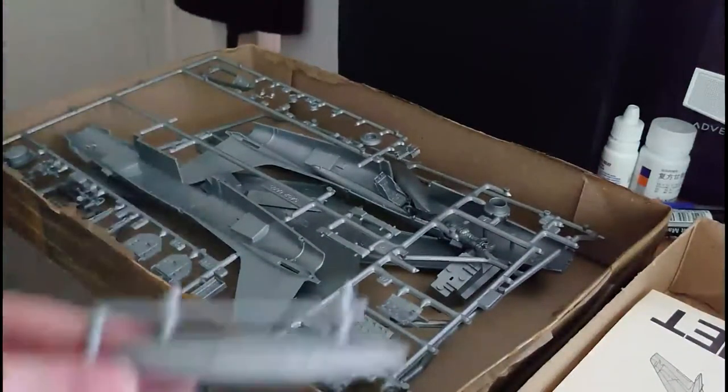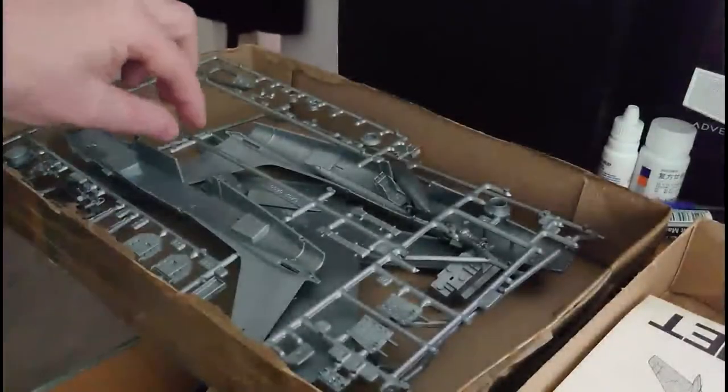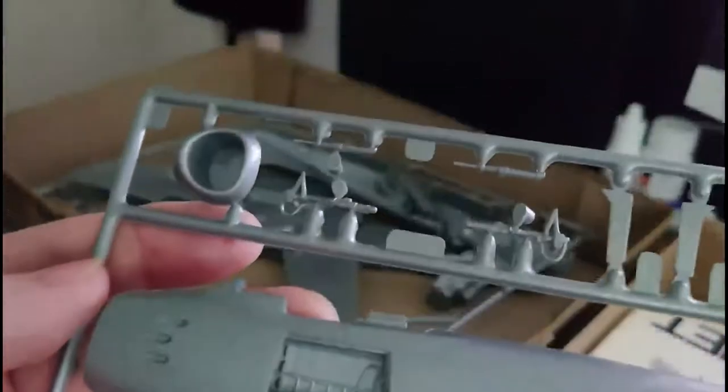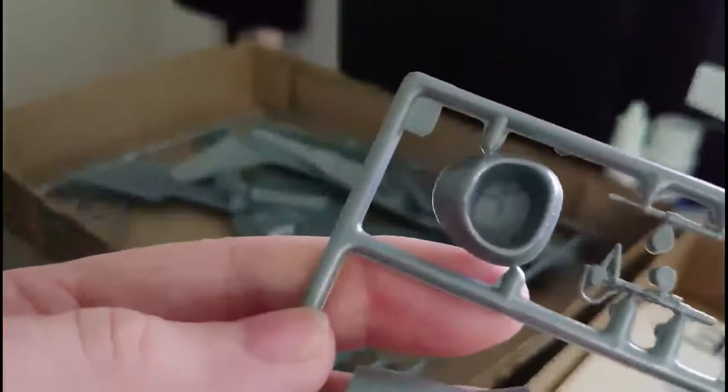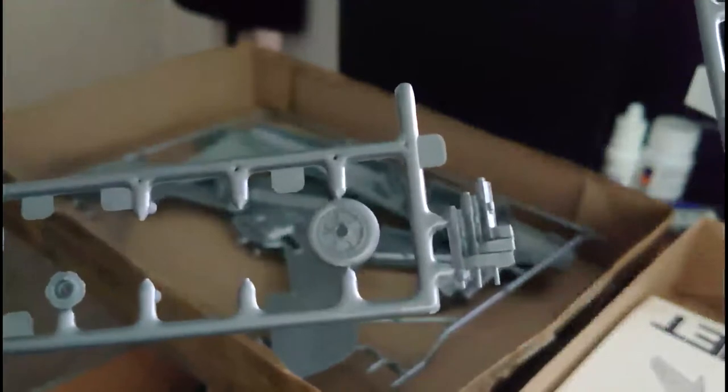Going through the sprues: you've got the two drop tank halves, quite nicely moulded. There's a sprue featuring the fuselage half, nicely moulded with embossed detail on the air brake housing and gun housing. The main oleo legs are nicely moulded too. It's a shame there's no through air intake, but you can't have everything. The doors are nicely moulded. The fuselage panel lines are raised but quite fine — I don't think they'll raise an issue and should be enhanced by paint nicely. There's the canopy hood slide unit, joystick, main undercarriage wheel, and the 0.50 calibre Browning machine guns that go in the gun bay — quite nice.